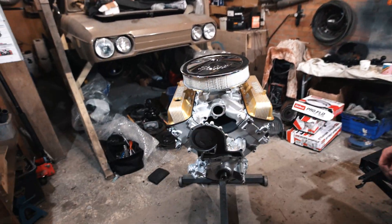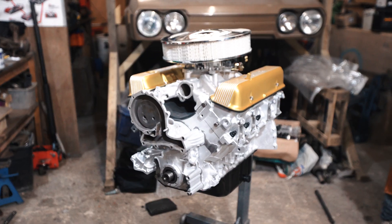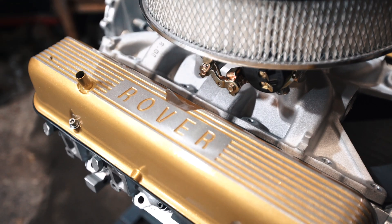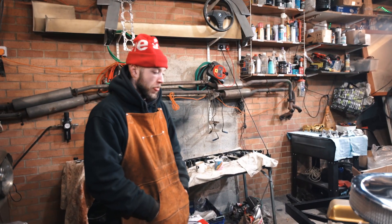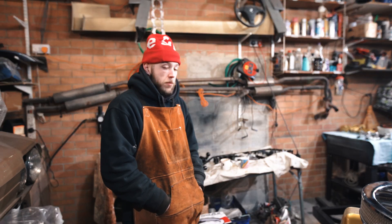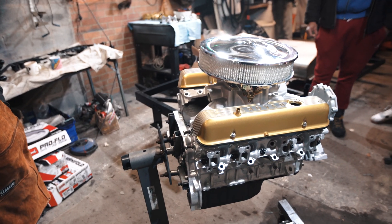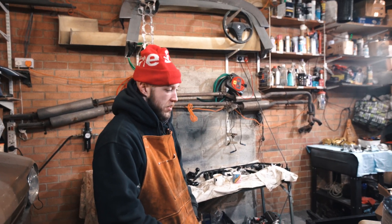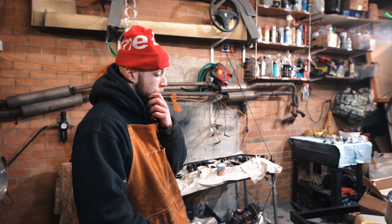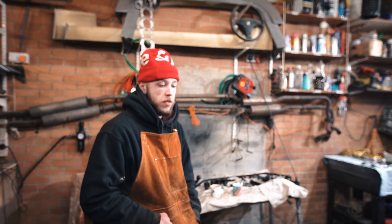Yeah, big smiles, dude, holy shit. Quite a bit of effort required to get it to look like that - that was hard work, man. You look tired. I've not been doing any of the manual labour but, Jesus. It's obviously going to be a little bit until we start it up and make it run. Couple of weeks. Yeah, I need a gearbox - obviously there's the elephant in the room which we haven't mentioned either.